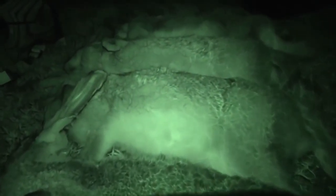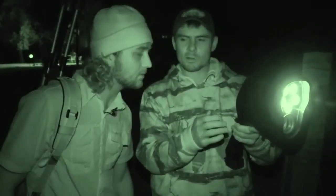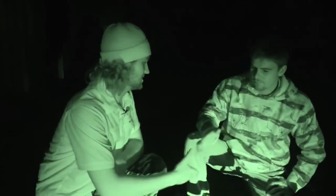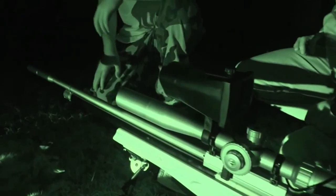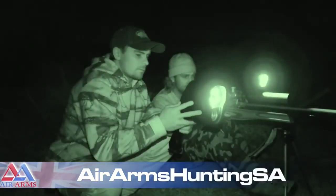I wasn't quite sure what to expect today — we had a full moon and some horrible weather, but it seemed to clear up quite nicely and we managed to get a really decent haul. We've got five scrub hares and two spring hares, which is a really, really good haul for an air rifle hunt. We started off with a really nice walking stalk through one of these fields. Very happy with how the rifle performed — to go out with new equipment is not always easy, but this gun performed better than any gun I've ever had before. I just need to give a big thank you to Nico and East Cape Bushveld Hunting for putting us on the animals. You can tell Nico really knows what he's doing. I'm really keen to see what tomorrow holds. As I head off to bed with a huge smile on my face, I know it won't be long until I return. The Ultimate Sporter has passed the ultimate test with flying colours and provided us with some meat for the table and an experience to remember for years to come.